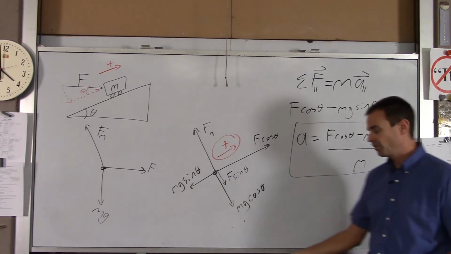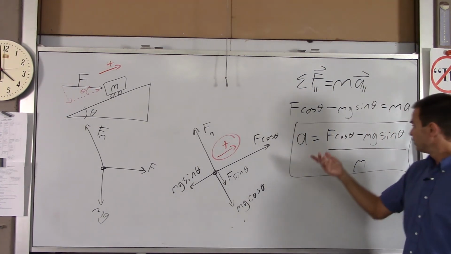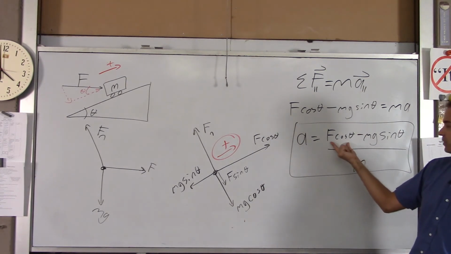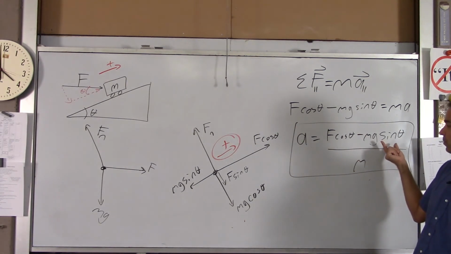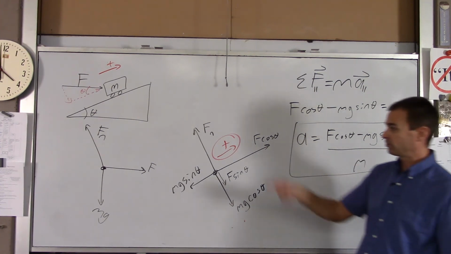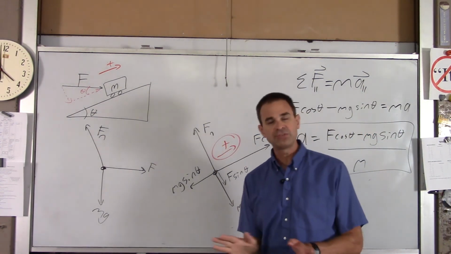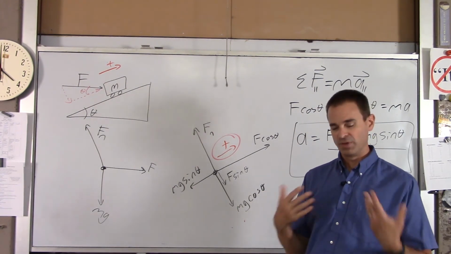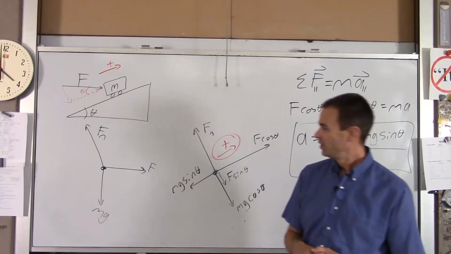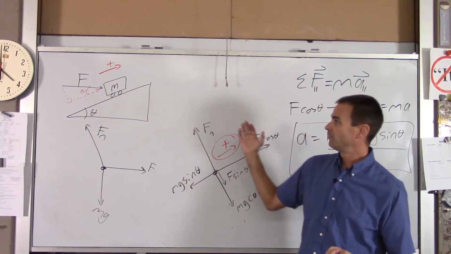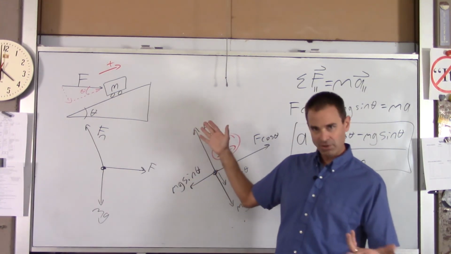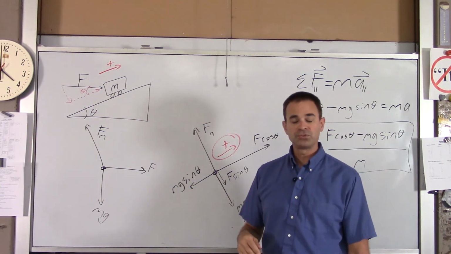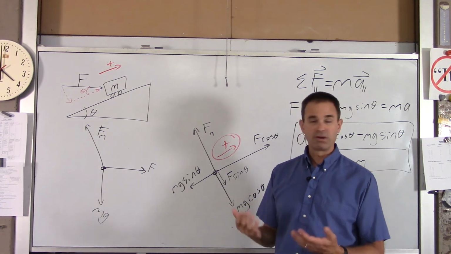And then, of course, they would give you numbers. One thing to note, if you do the math, if this number is smaller than that one, then you've guessed wrong, and the cart will actually accelerate down the incline, which is fine. Your answer is still the correct magnitude. It's just now you know the cart's moving the opposite way than you suspected. So that's an example of an object on an incline without friction with a force additional to gravity and a normal force.